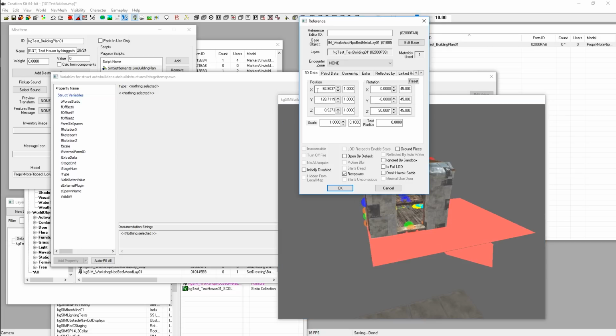But essentially all we're going to do is fill out some of these fields. There's only so many we actually need to fill out. So we're going to fill out any of these that aren't 0 of these 6, position and rotation. So we're going to go ahead and just grab this. So we'll just highlight over this.